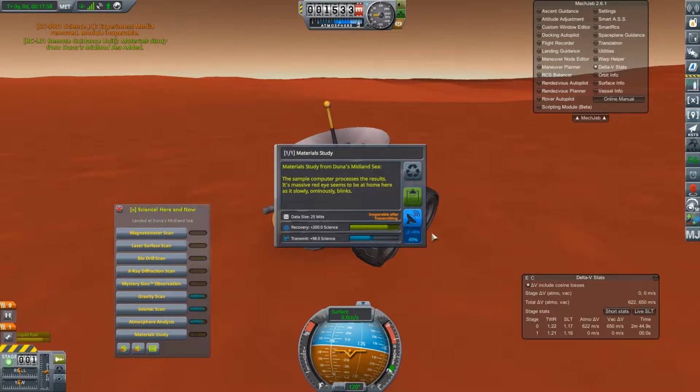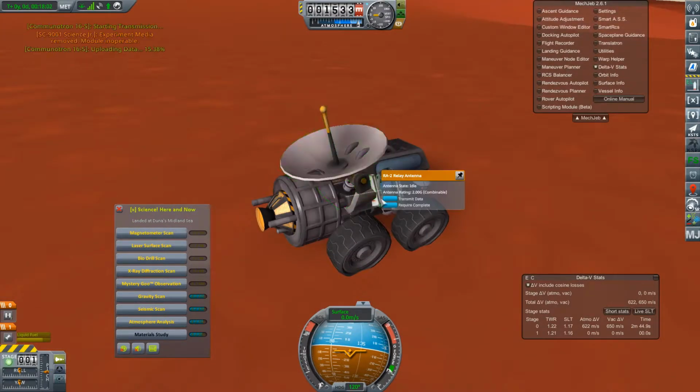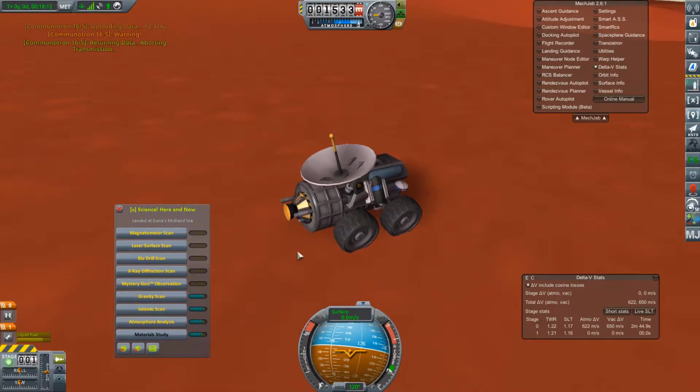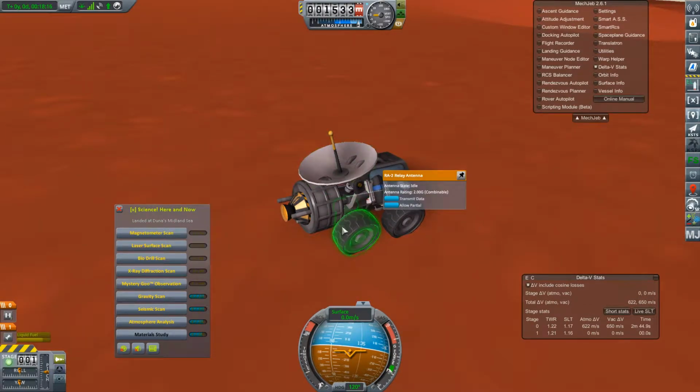Material-based study data. Allow partial. Once again, it's going to take forever. Allow partial. Well, we'll just go and finish all the other little agreements here. Yes. It's so good.